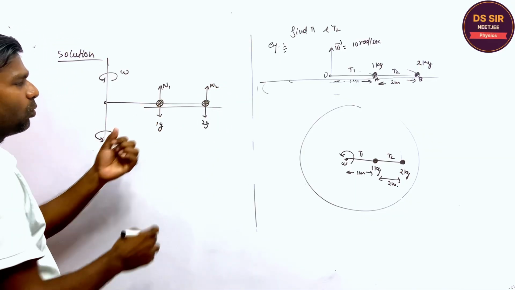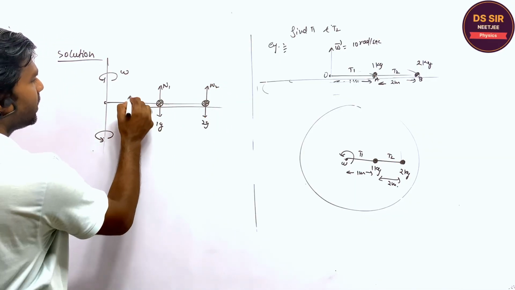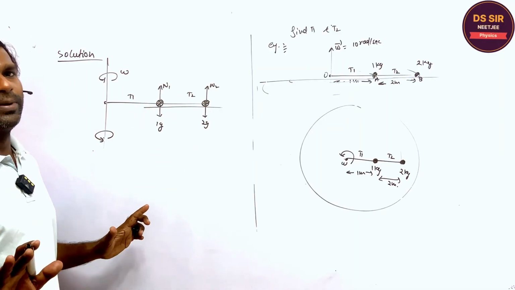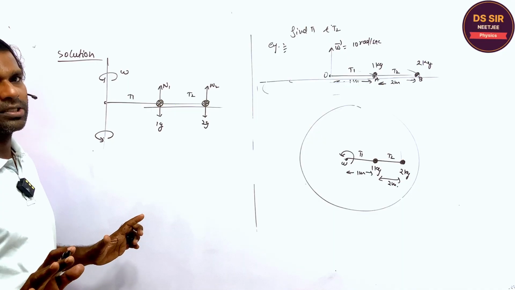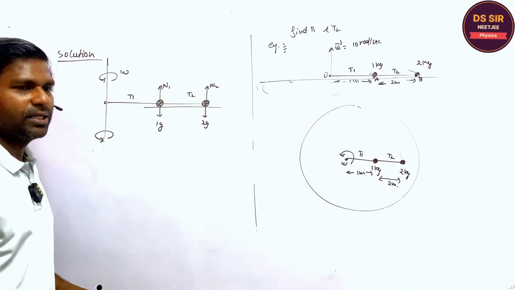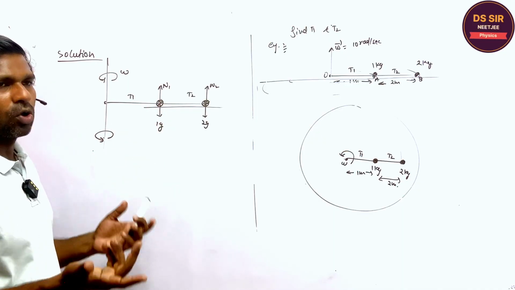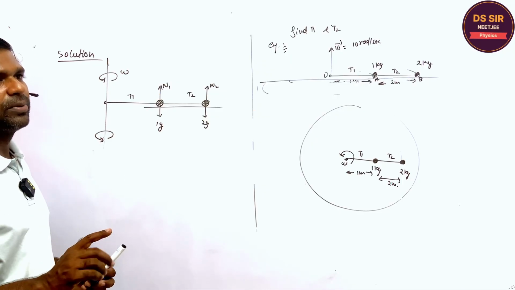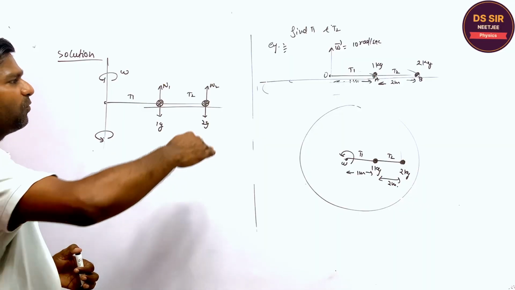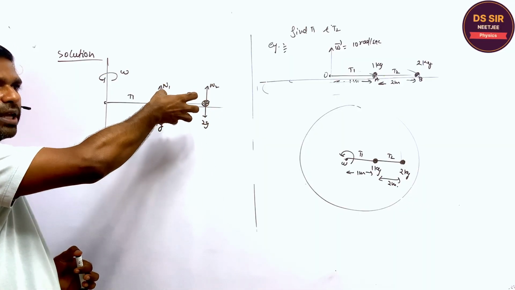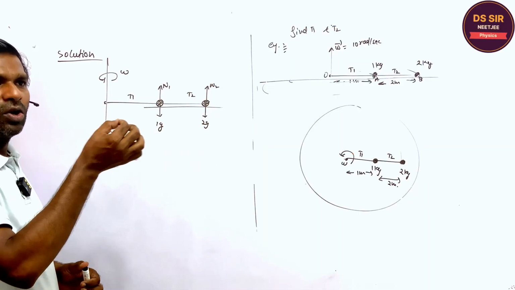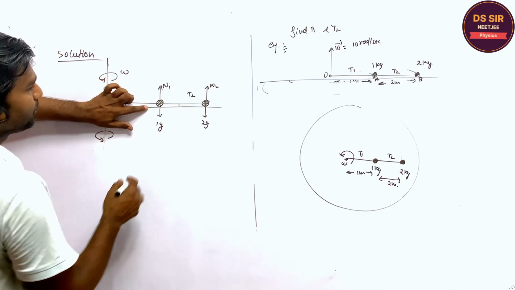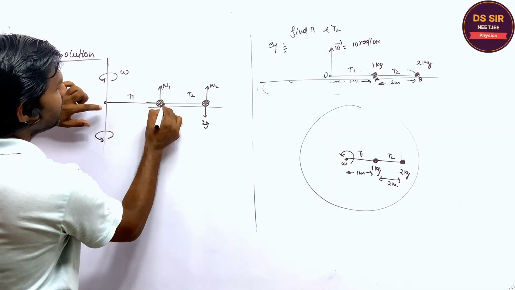In this case, the tension is always away. The tension is T1 and T2. First of all, keep in mind that no centripetal force is acting upon this. Only the forces present in nature, electromagnetic, gravitational, normal reaction, friction, electrostatic force will act upon the particle, not the centripetal force. Rather, you have to calculate the force acting towards the center that will provide the required centripetal force. So in this particle, is T1 acting or not, you tell me.